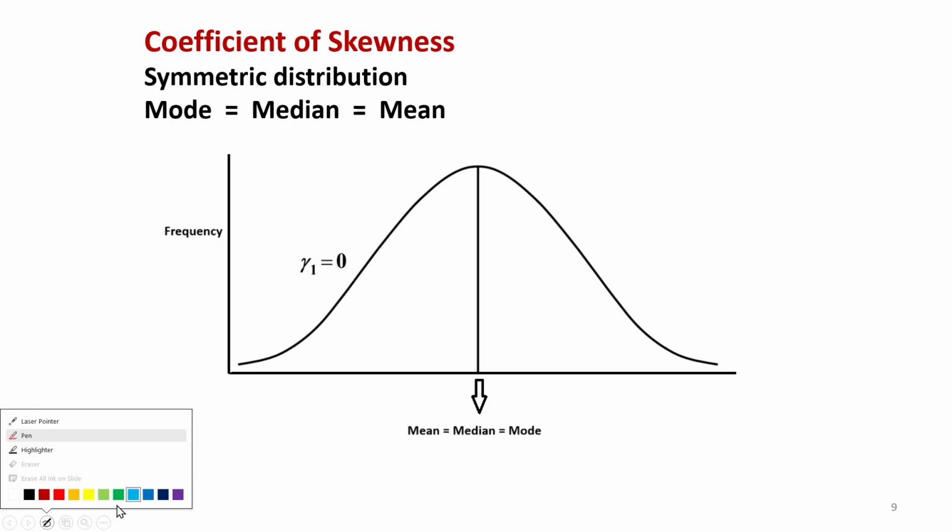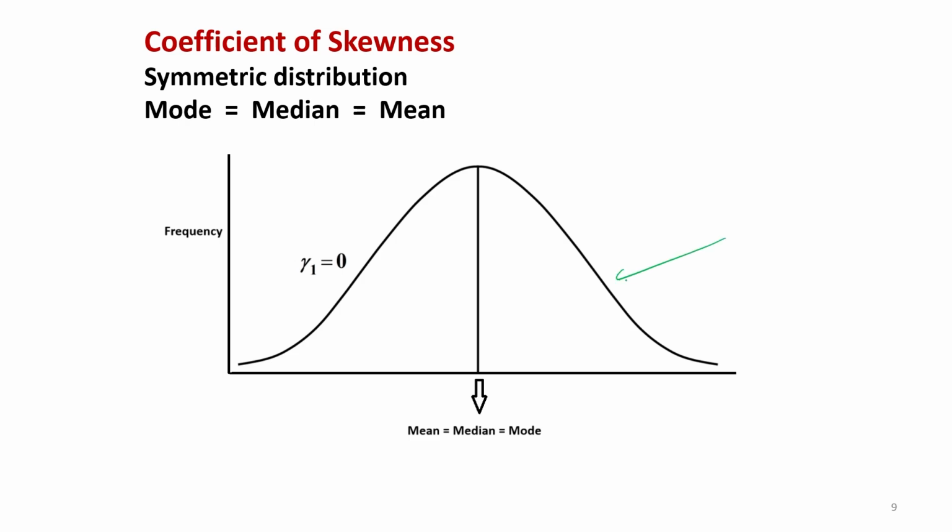And in case you try to see here, I will give you one more idea which is very important. We had talked about it earlier in the lecture when I was giving you the details about box plot and violin plots. In the case of this symmetric distribution, this curve is symmetric. So in this case, the value of mean, median and mode will be equal and they will be lying at this place. So in a symmetric distribution, the mean, median and mode take the same value, and in this case the value of gamma 1 is 0.